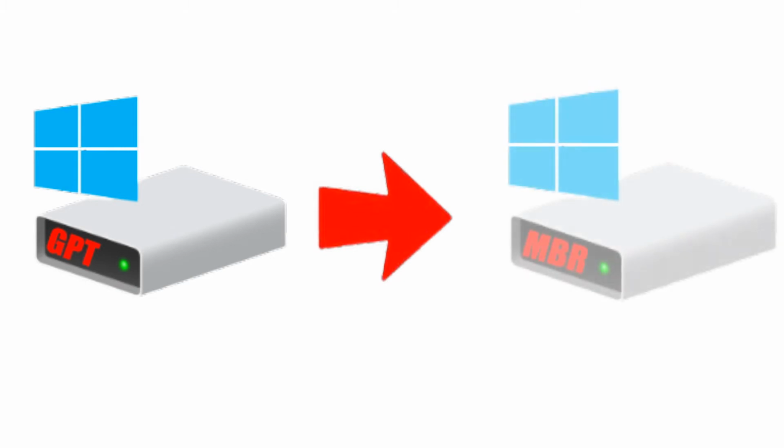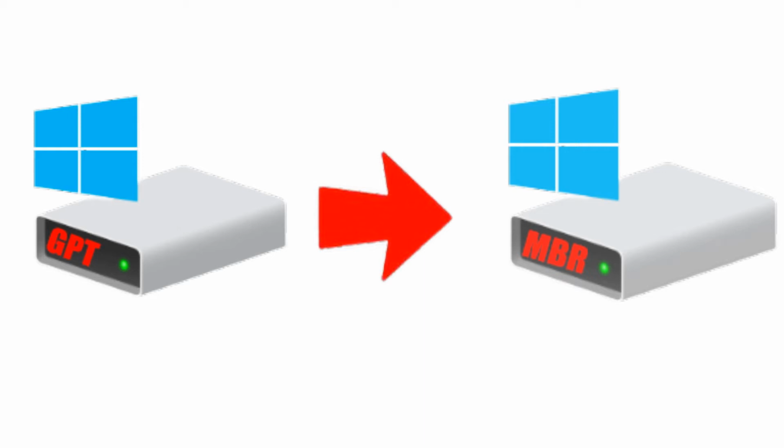Alright, so there are two possible ways to do this conversion. First is using a command prompt. Command prompt will entirely recreate the disk into an MBR partition style, but then you have to lose all your files and all your data that you have on the disk. Now the second method is much more preferable, and its operation is much simpler than the first method. No data loss or file loss, and that is the method that I'll be showing you in this video.